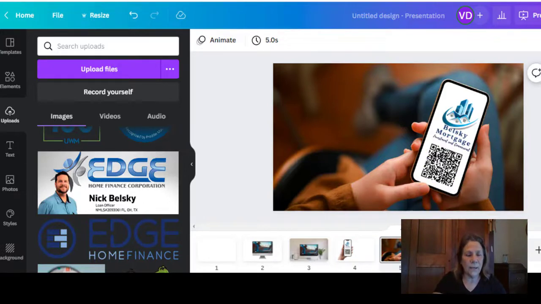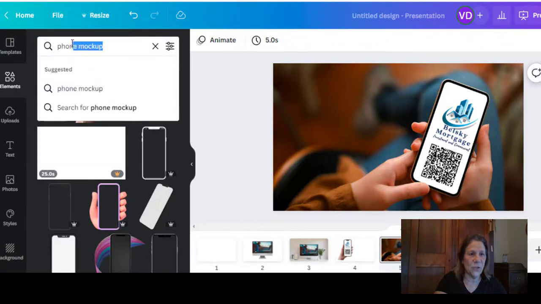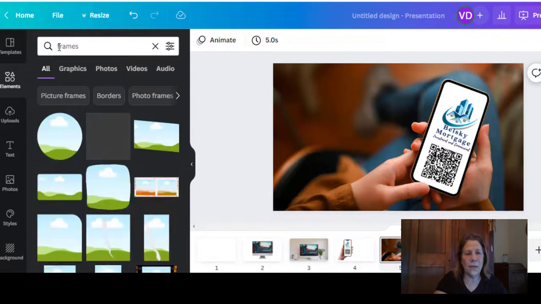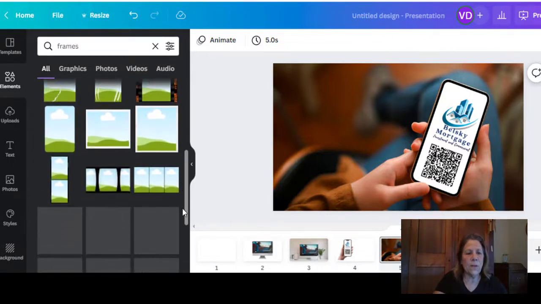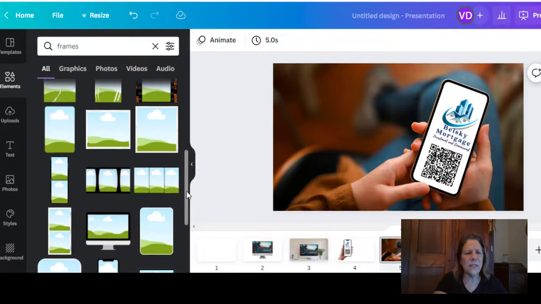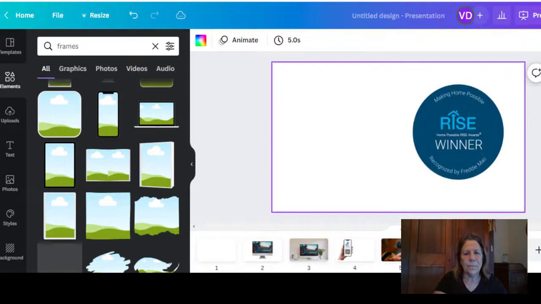Now, very quickly, because I told you this would be quick, for those of you who aren't familiar with the different frames that are in the elements, I think it's really important for you to see this because there's so many different things that you can do. But if you go under frames in your elements, you can see all of these different types. And when you look at it, you're like, well, what's that picture doing there? That's just there to hold it. Once you put your picture on top of it, it goes away.